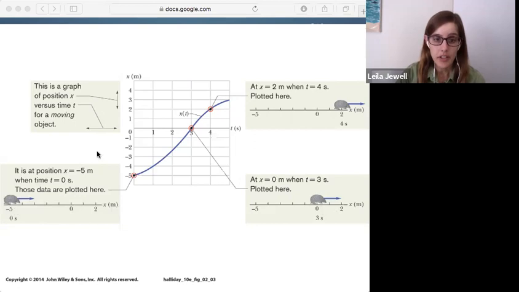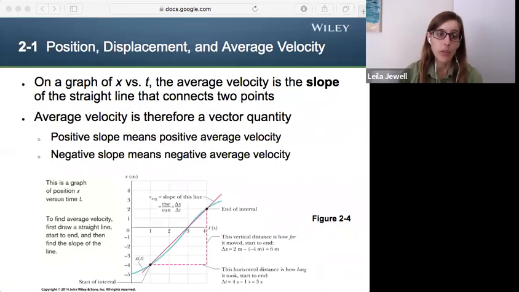So this is showing that the position is changing as time passes. Now, if we want to pay attention to the average velocity, then we can get the slope of a straight line that connects the 2 endpoints, right? So depending on the time interval of interest, here they focus on 4 seconds and 1 second. These are the 2 endpoints.